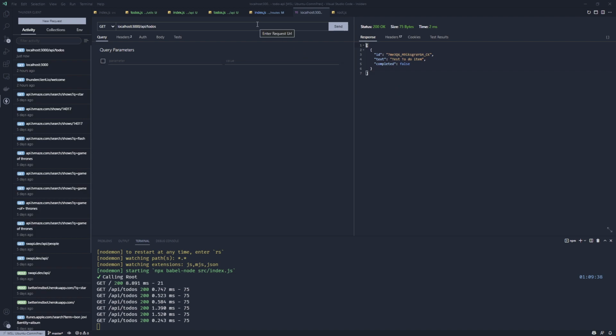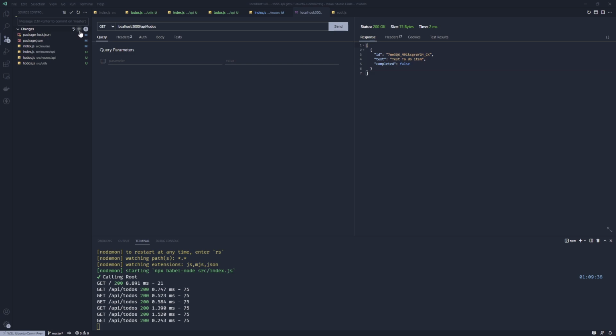So let's continue working with the REST endpoints in order to finish our CRUD application itself. That means that we should be able to create a to-do through a POST, read a specific to-do by ID, and we should be able to update, and change the status in this case, right? So we have the completed false by default. So let's continue working.